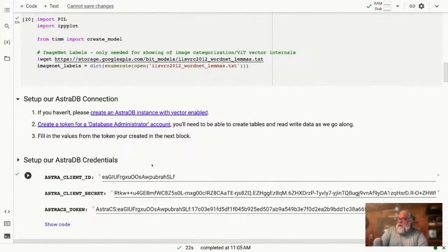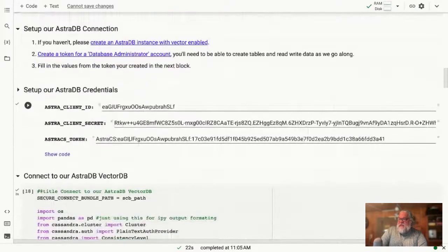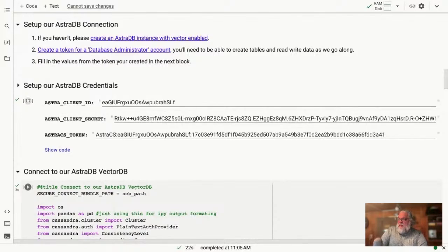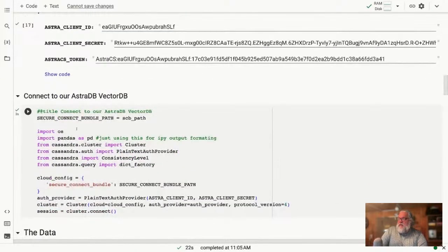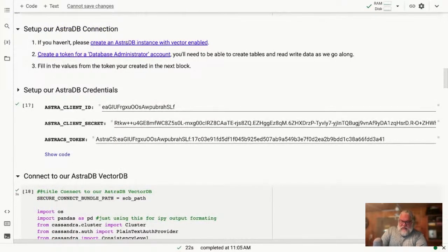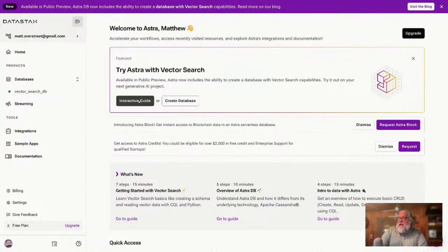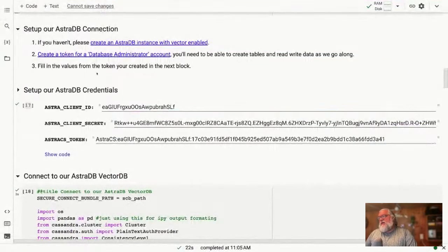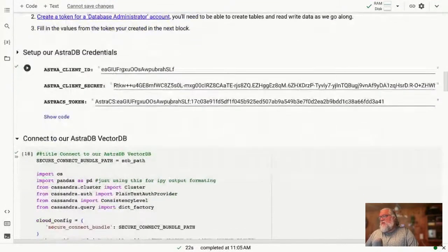All right. If you're following along at home, I have some links out to set up your AstraDB database. Obviously, I've already done that. Our credentials are set up. You'll need to create the AstraDB database. And if you do that right now, keep an eye out for this Try Astra with vector search. We are still in beta. It's not GA. So you definitely want to create a database through here. And there also are some instructions to follow to set up your token and do some other things.